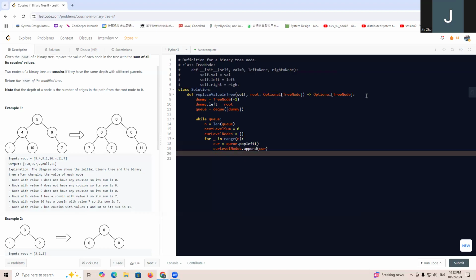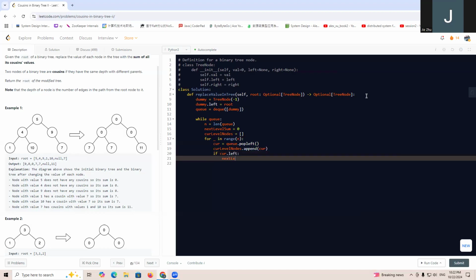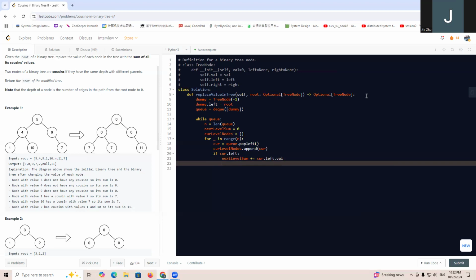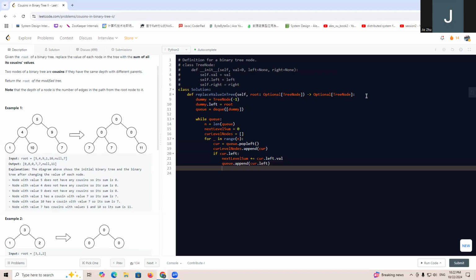So let's say if current.left is not null, we're going to have next level sum plus equal to current.left.value. And of course we need queue append current.left.